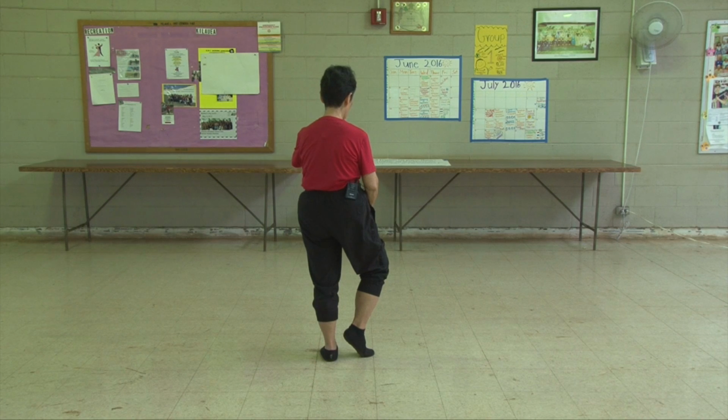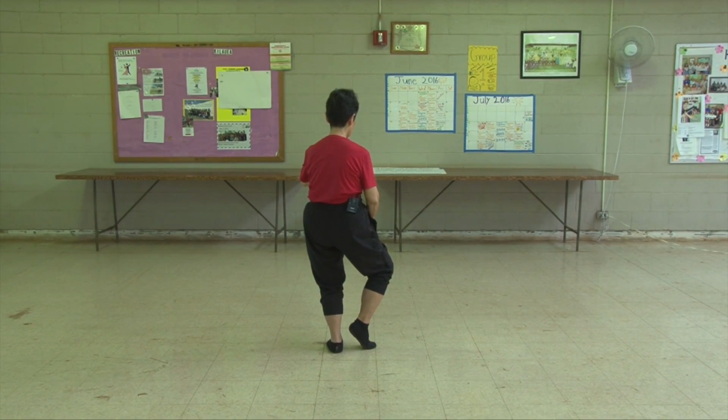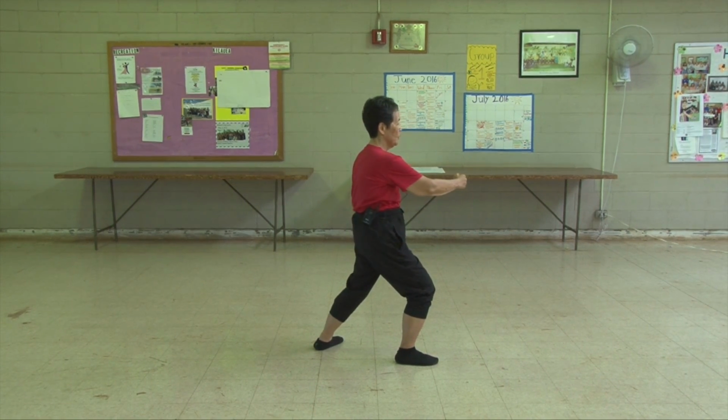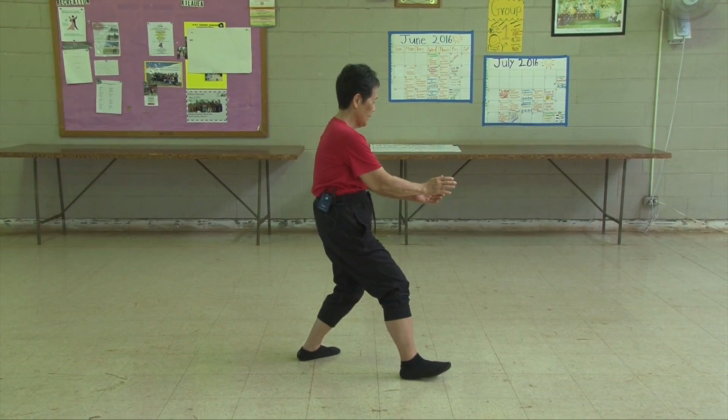What I mean by rooting down, you can't root down if you're straight-legged. You gotta bend that back knee, because the weight is all on the back. Out on an L, bottom hand advances, push your opponent away. Finish up the rotation by turning your shoulders, hips and waist to grasp the bird's tail.